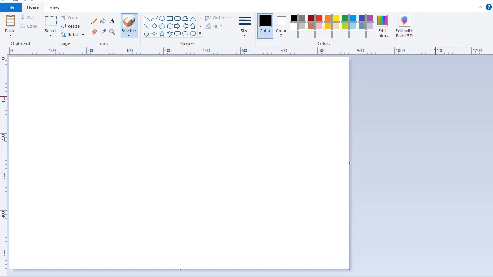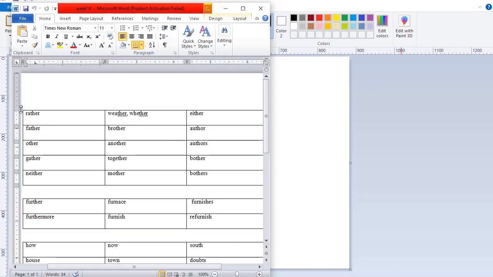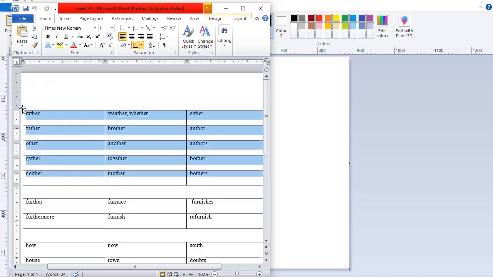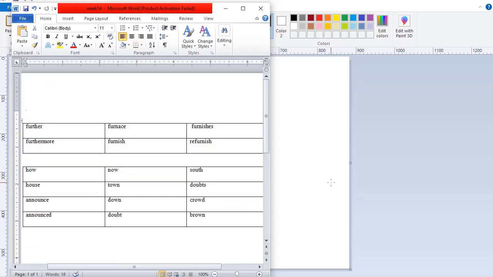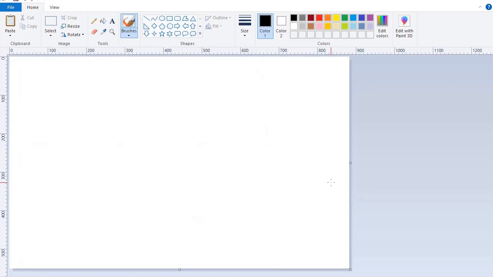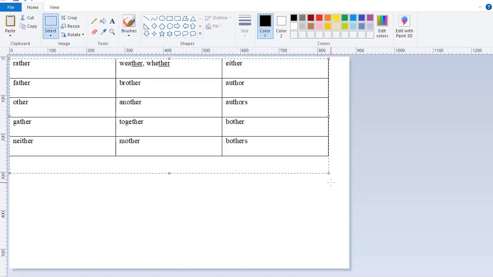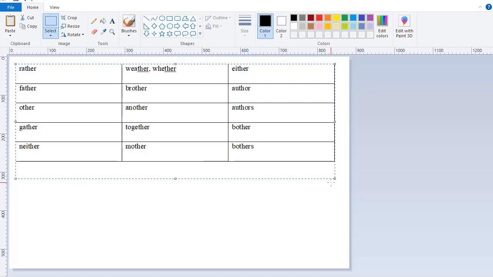Okay, so let's go fetch our first set of words. Our words are the words ending in the THER sound. As I've said a while ago, we already discussed the two TH, the over and under TH. Now, those two TH can be used in transcribing or representing our THER sound at the last part of a word.